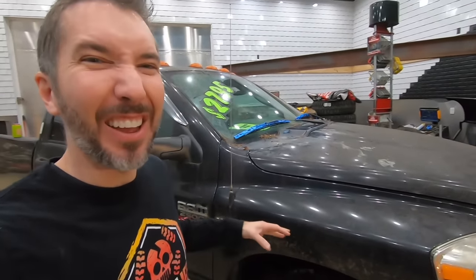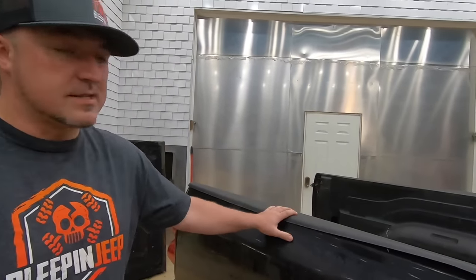All right, so first things first, we got to get this thing stripped down to the bare minimum. When we put big tires on this, we don't want them to rub, so we're going to pull off everything, cut everything. That's the plan. What are we going to do first? I say we chop up the front first and get the bed off. That's going to be our two major things.